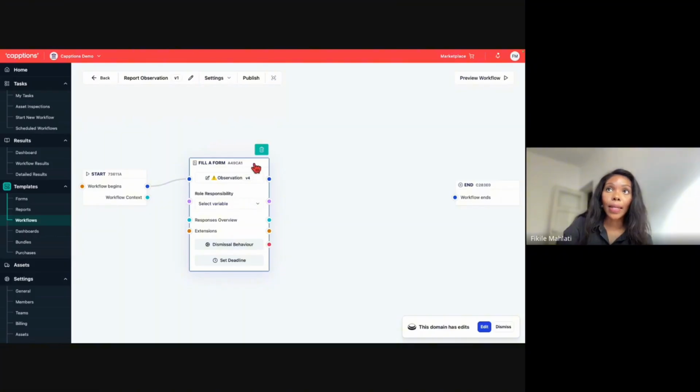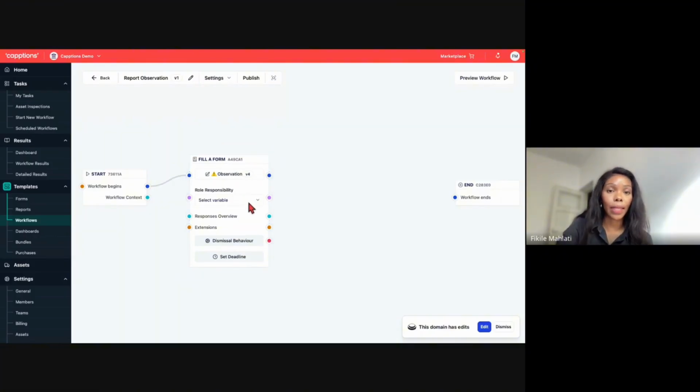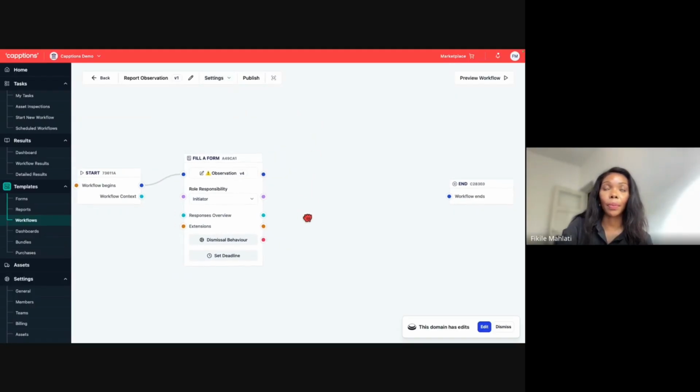And then I also need to let the system know who's responsible for completing this task. By default, I will select the initiator, so the same person that starts the workflow needs to then complete the form. If I would like a different user to do so, there is something we can do called setting different role responsibilities. But that goes a bit further, so I can do so later if we have a bit more time. But initially, I can determine who I want to complete this form. The person starting the workflow, or a different user in a team? That is also something I can determine.